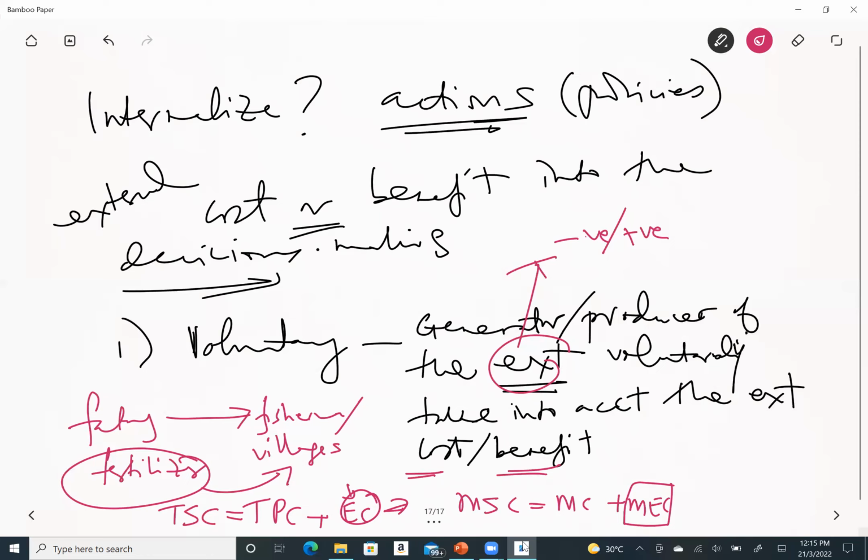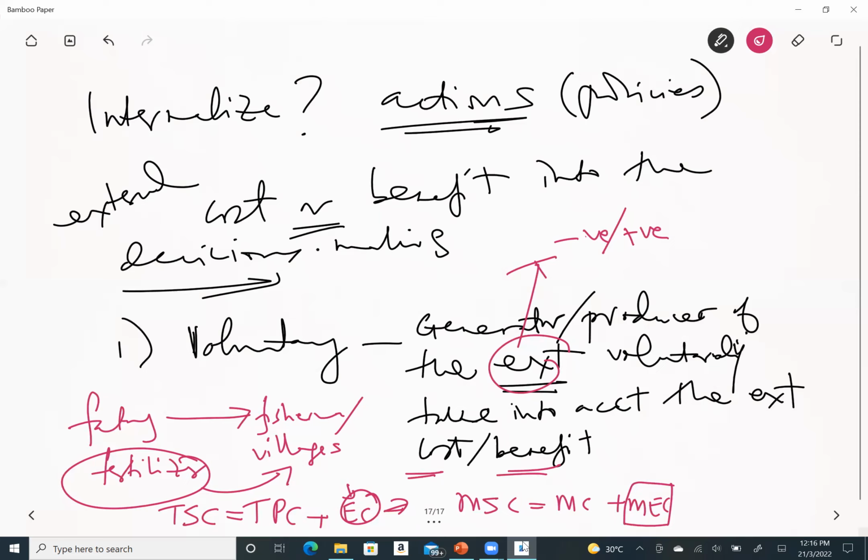Again, if you look at example, the smokers, if they smoke cigarette, voluntarily, they take into account the external cost they incur to other people. So easy, easy what they do. When they want to smoke, they go outside. Okay, they go into the jungle or go into some other places because of that externality. So voluntarily done.